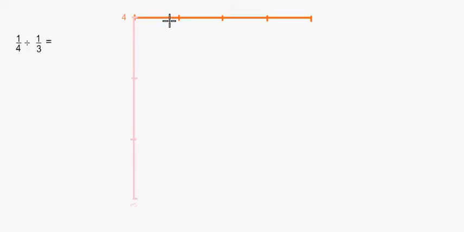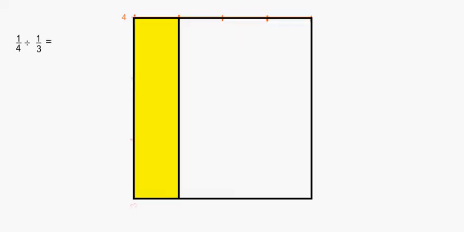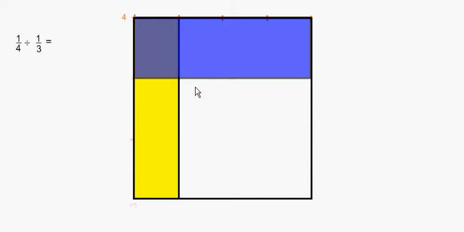So I'm starting off. I know I need quarters and thirds, so I'm dividing it up into quarters and thirds. I first shade in my starting number, which is 1/4, and now I want to find out how many thirds are in that 1/4. So now I'm going to move horizontally. Here's my question: 1/4, which is my yellow, divided by 1/3, which is my big blue section here. How many 1/3s are there in 1/4? Or how many 1/3s can I make out of a quarter of a piece? So how many blues can I make out of this piece of yellow?